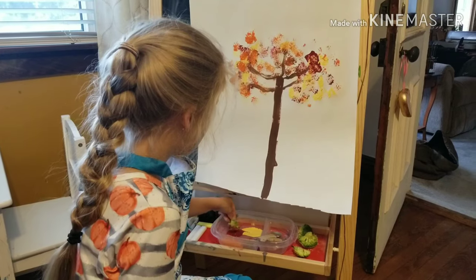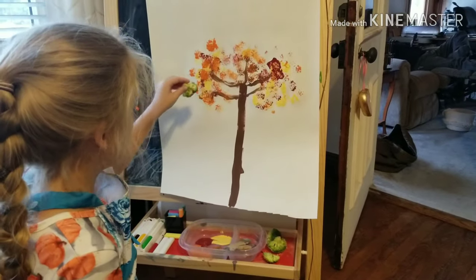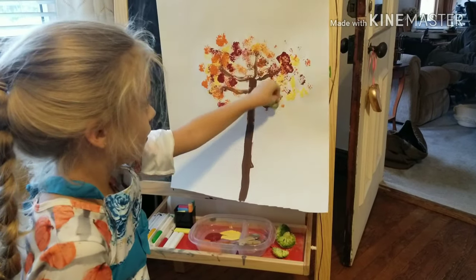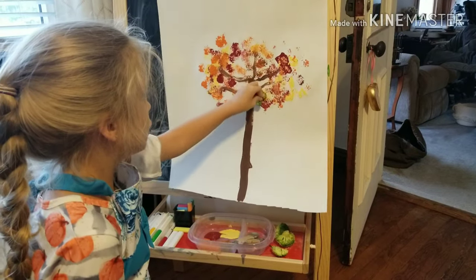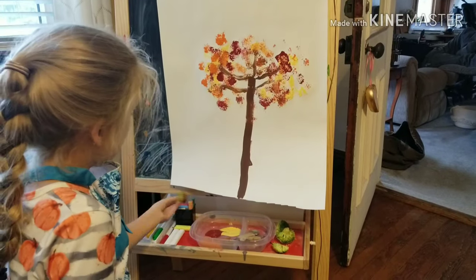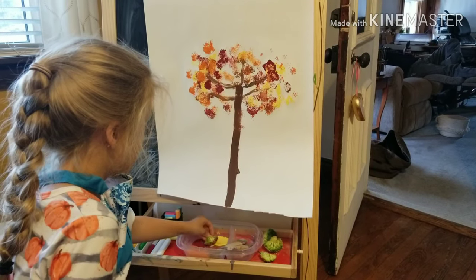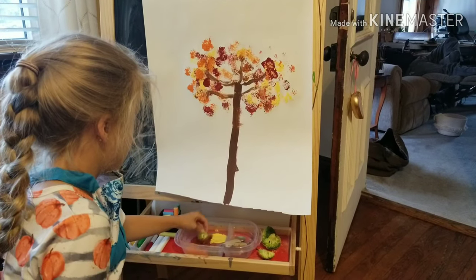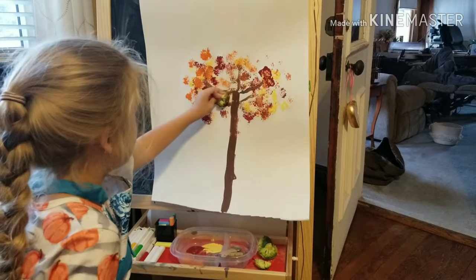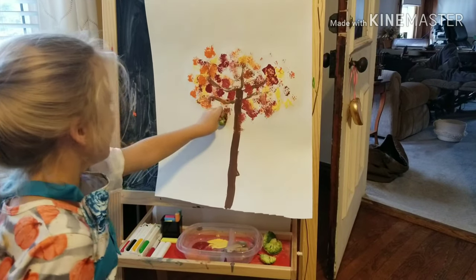I'm going to mix a little red with a little bit of orange. Ooh, pretty dark red now. Actually, the orange is helping lighten it up. Now I'm going to try yellow and orange. And I added a little bit of red in that. Let's see what it equals. Ooh, pretty.